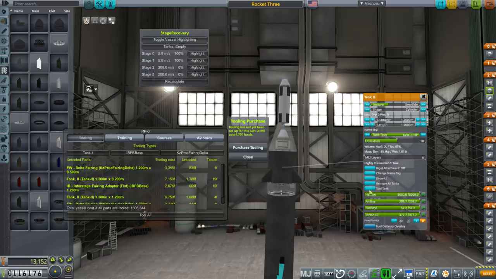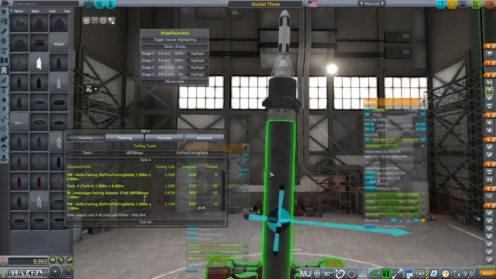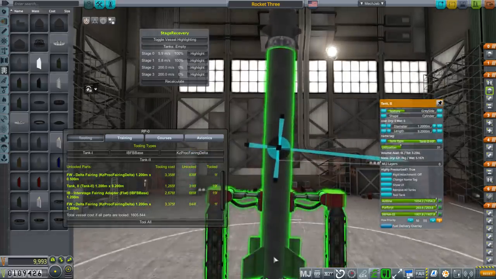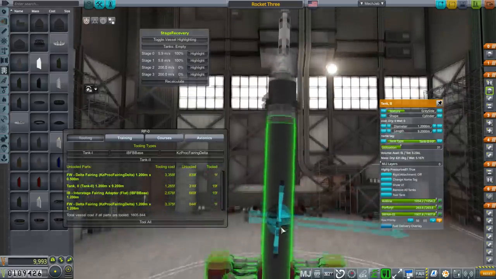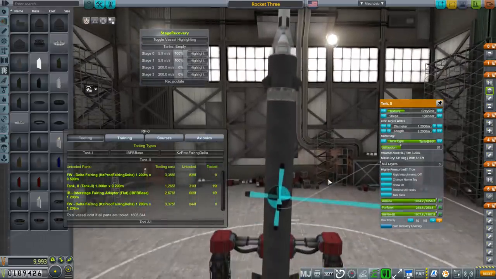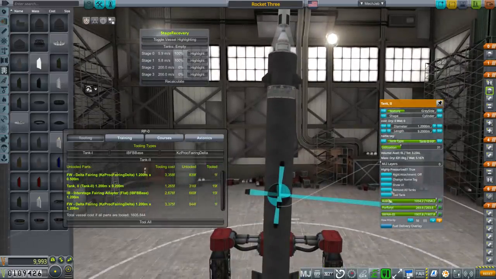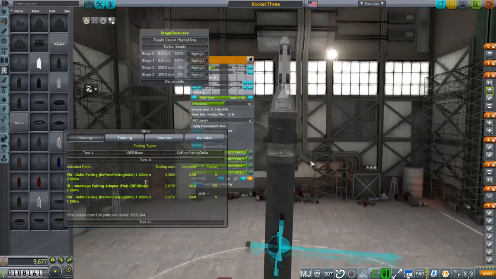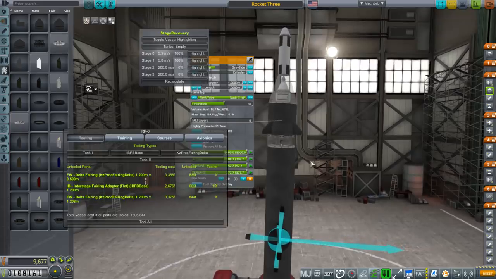Anyway, tool tank, purchase tooling. We'll tool this one as well. They'll be handy tanks. I imagine this to be a good booster tank. So for a much larger rocket, I think that'll be good. So, yeah, let's tool this. And then this will eventually probably become an upper stage tank. I mean, final stage tank.